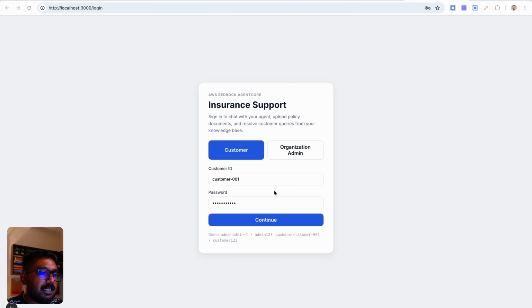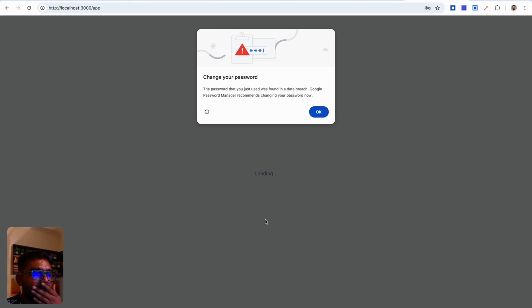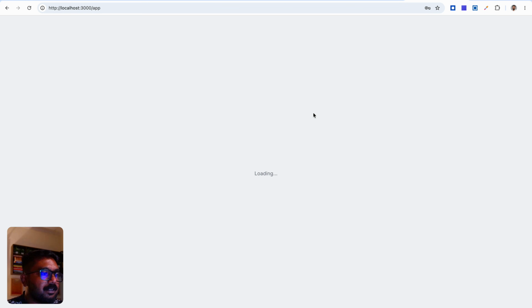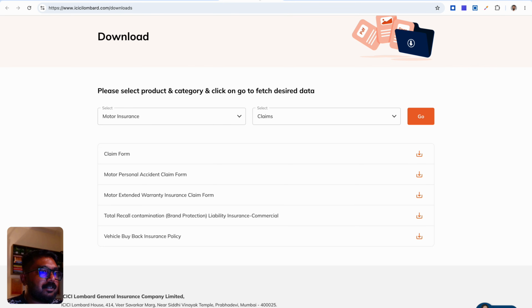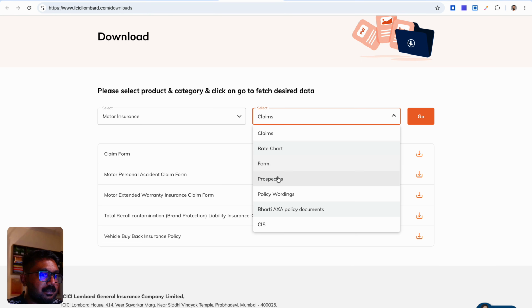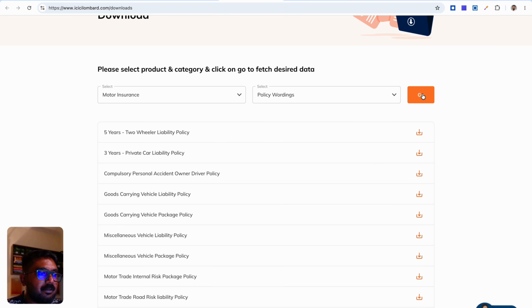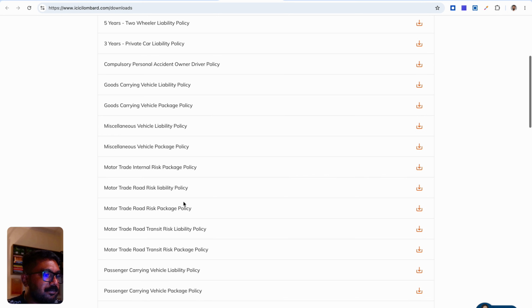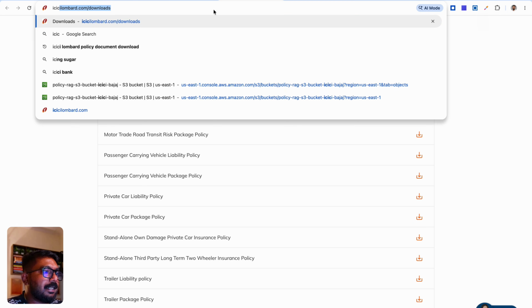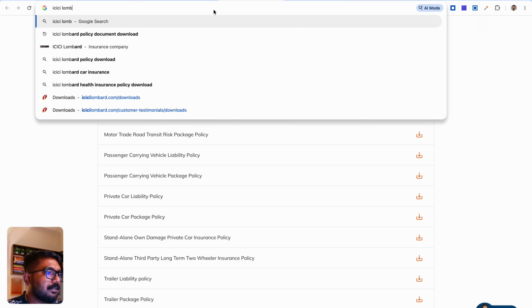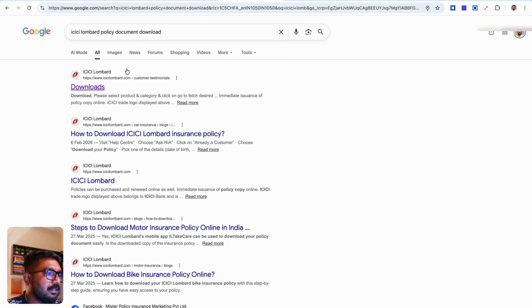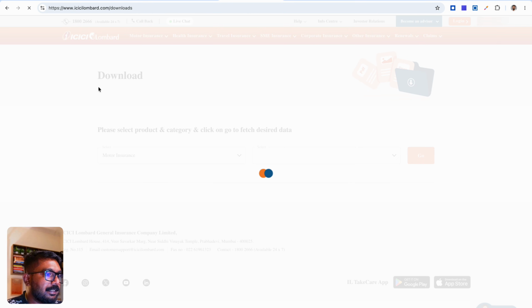So this is the app, how it looks now, and I'll go first with the admin and upload a PDF. Okay, and I'll try to download some PDF. Let's say I have this policy wordings, for example, or I think I should take the ICICI Lombard policy PDF document download, and here I think I'll get it.